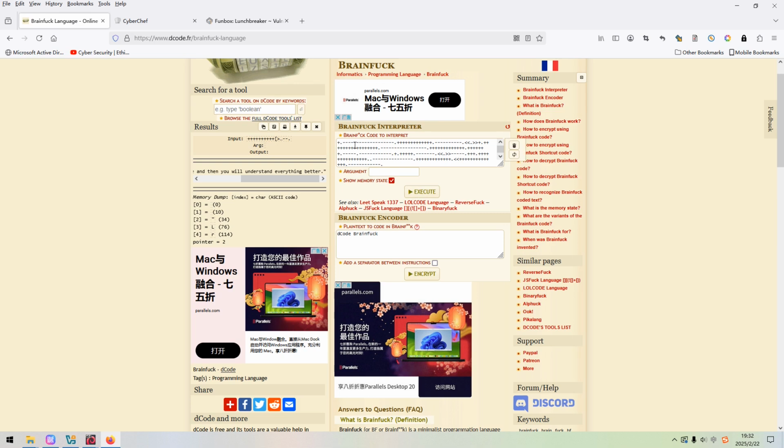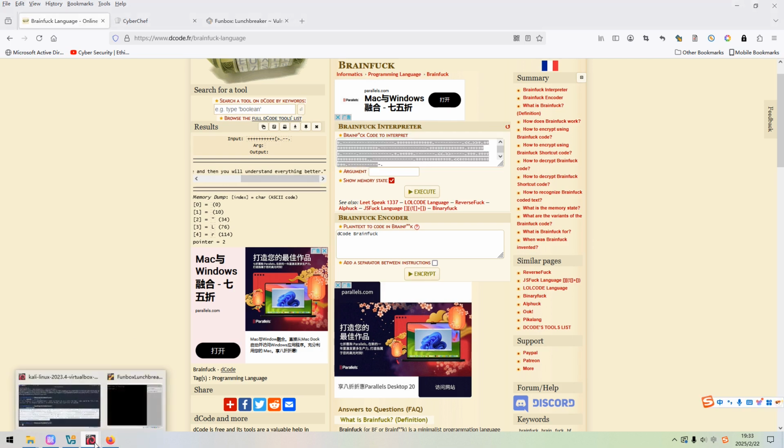We can copy the data in this box, and then click execute. Then you can get the decoded result. So it's saying look deep into nature, and then you will understand everything better.